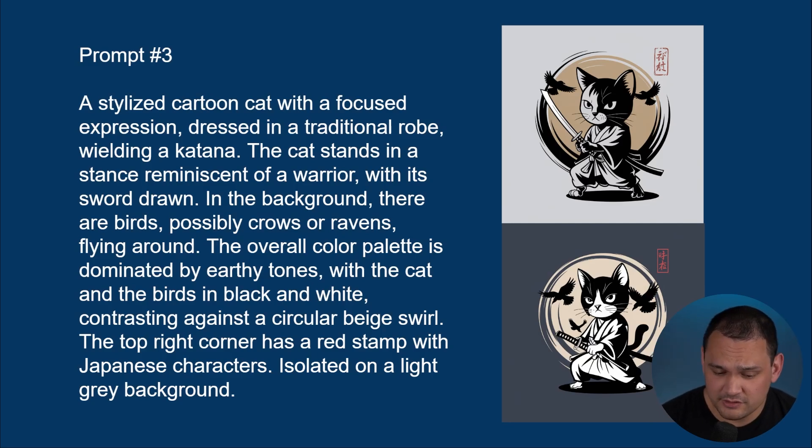Because of the type of niche and the demographic we're targeting, this is going to be a narrower use case than prompt number one. You could swap out colors, add text, or maybe change what kind of weapon they're holding — like maybe a samurai bow instead of a katana. This style of design would even work on something like a poster instead of just a t-shirt or a mug.